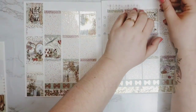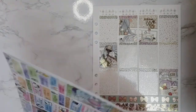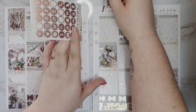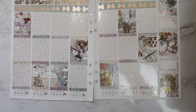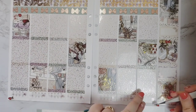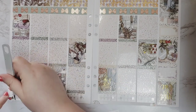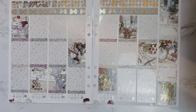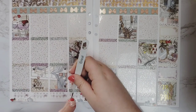The next question is from Molly of Styled by Stickers. She asked: what would you do for fun if you weren't a planner girl? It's kind of the same as the hobbies question — I would be cross stitching more and probably reading more. I like arts and crafts in general, and I'm all for learning new little hobbies like painting.